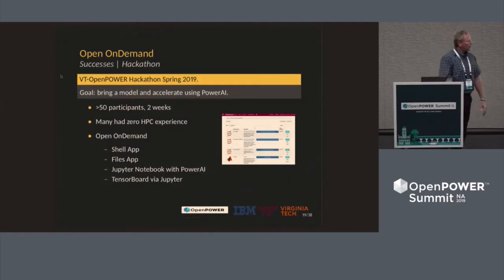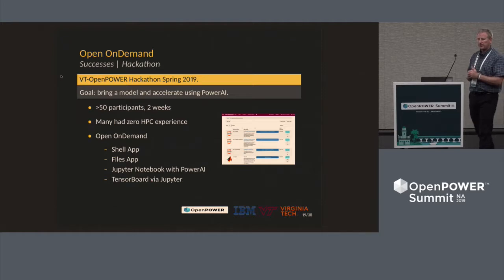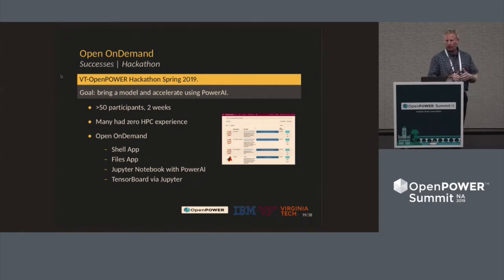For us, what we wanted to do was really get them not necessarily into the shell app, but rather into some environments more specific to the IBM ecosystem, so the PowerAI toolset. We had about 50 participants. We had about 2 weeks, so we could have spent a lot of time teaching HPC. Instead, what we wanted to do was use Open OnDemand as really the portal to get into the system.